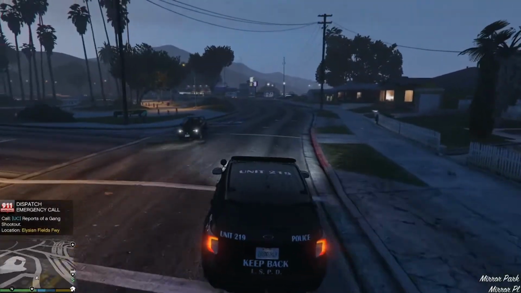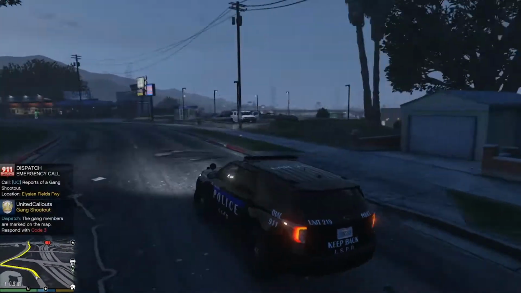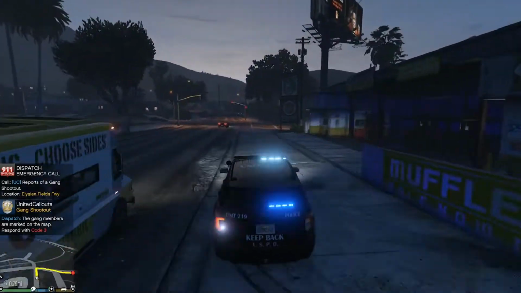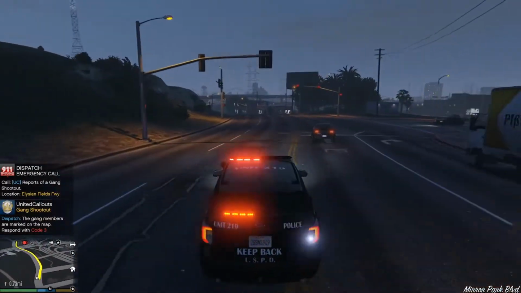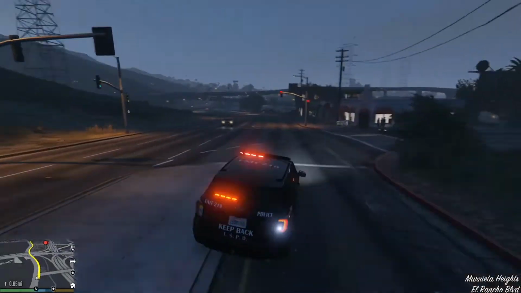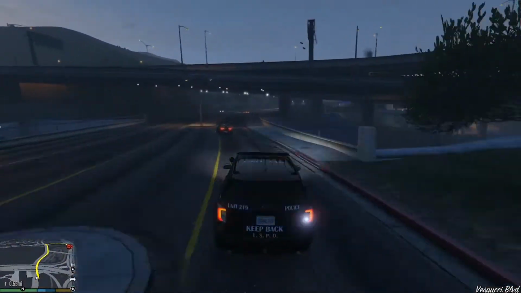Since report, all units respond. A gang shootout in a Legion's Field freeway. In the middle of the freeway, we're gonna have a gang shootout. So, we're gonna go to that code 3. It's only gonna be, like, 3/4 of a mile out or something like that. Let's get their double code 3, I guess.